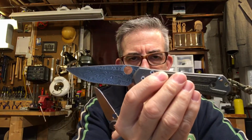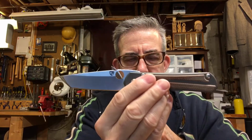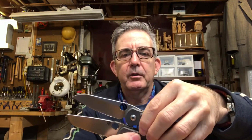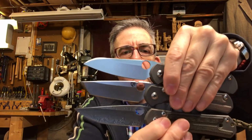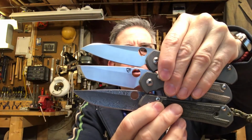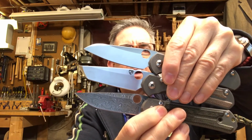Quick recap. Traditional. Tanto. Insingo. Let's see if we can do this without hurting anybody. There. Kind of the trifecta with the Insingo on top.